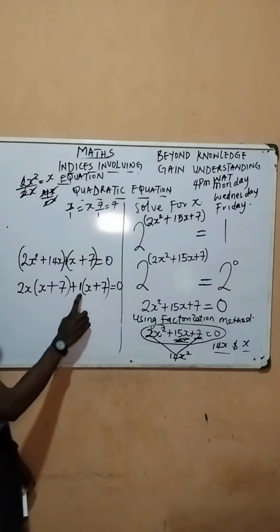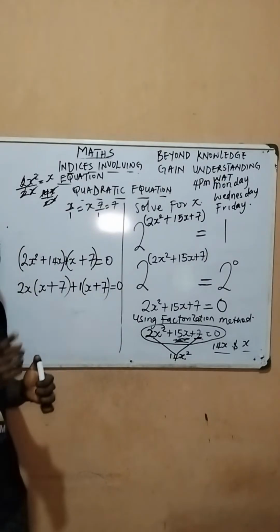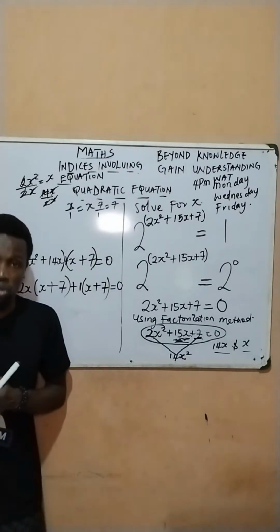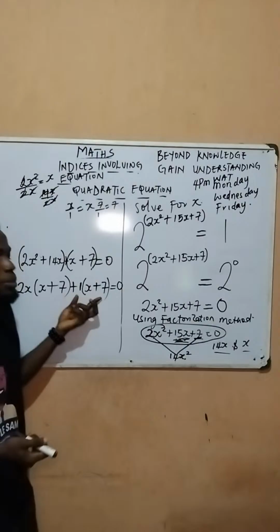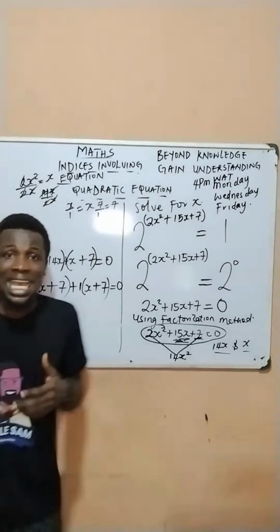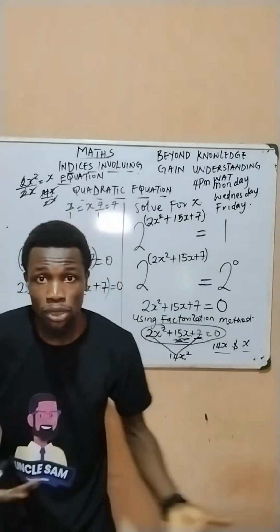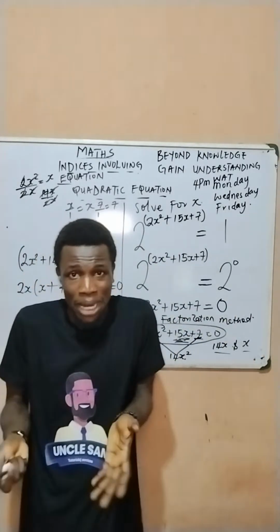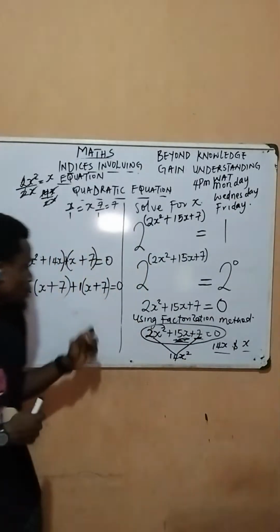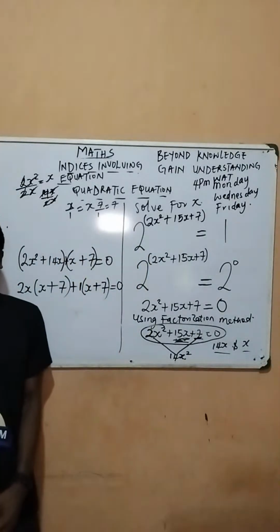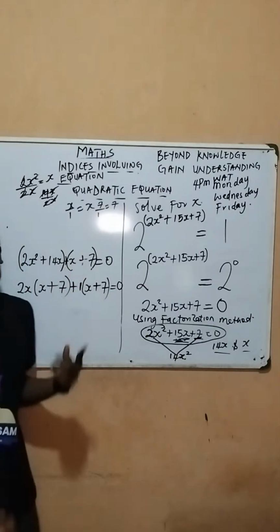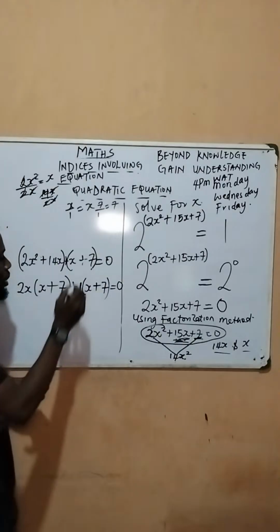And then, remember that we'll use 1 because by default I already told you that any variable that does not have a coefficient has a coefficient of 1. Same way, any variable or expression that you're trying to factorize and there is no obvious value that is common to both of them that you can bring out and put inside a bracket to simplify, you use 1. Because if I use 1 to expand this, 1 multiplied by x will still give me back my x here. 1 multiplied by 7, so nothing changed. But we need that 1 to be visible.